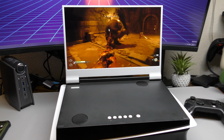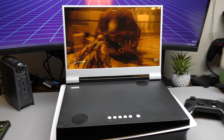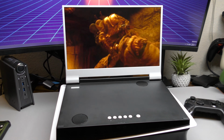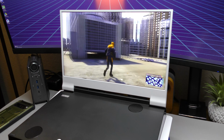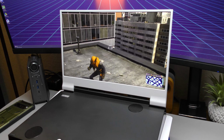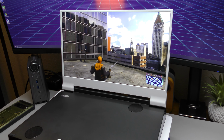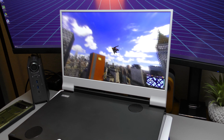I also played God of War a little bit, which is the Valhalla DLC, and I can see here it does look pretty good as well. And of course, one of my favorite games on the PlayStation 5, Spider-Man 2. Spider-Man 2 just looks gorgeous. Spider-Man has a lot of great looking colors, nice bright city, nice suits and all that. And it looks really nice. The colors, I can't complain.